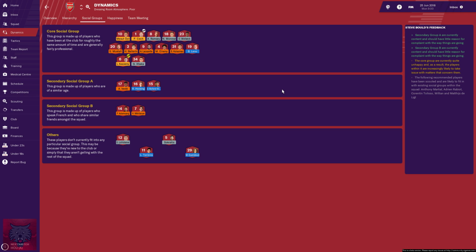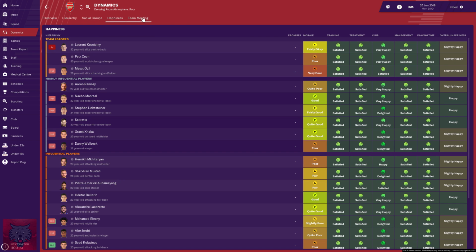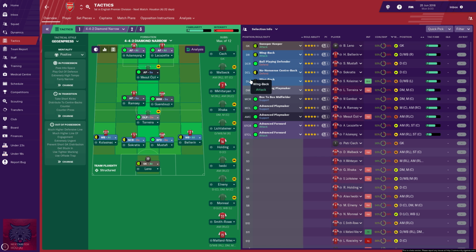There are subgroups within the team that can pull away and argue for certain things, playing time and whatnot, and you really don't want to cause a civil war in the club. You're going to be spinning a lot of plates. So here is the core social group, and the secondary one. They have their own factions and happiness. I guess we can get straight into tactics as well.